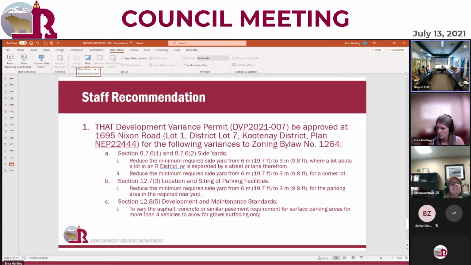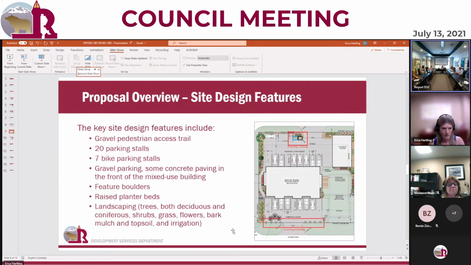Just maybe, sorry, good question. Paving for the handicap parking at the back of the building doesn't seem to make sense if he's got a set of stairs to exit. That's residential parking. So I thought we were doing it at the front of the building. Isn't that where the accessible parking is? Handicap parking, there's one in the front and one in the back. Okay, so I'm trying to make sense. If you pave the back and then he's got to climb a set of stairs, it doesn't really make sense. Well, if you're in a wheelchair, you're not climbing those stairs. Exactly. So we're putting a stipulation to pave the handicap parking at the back, and it doesn't make sense.